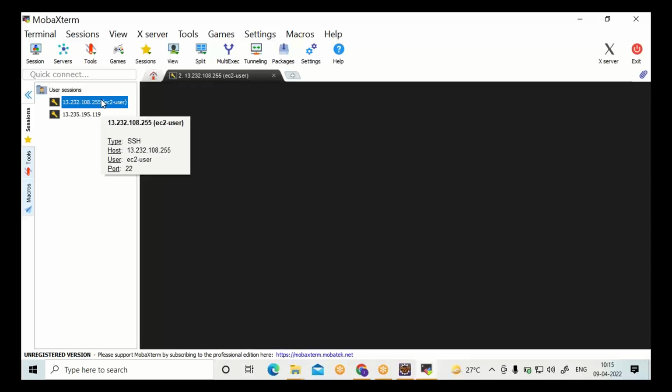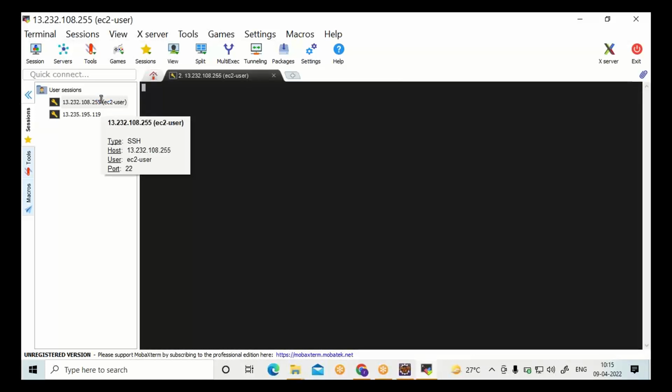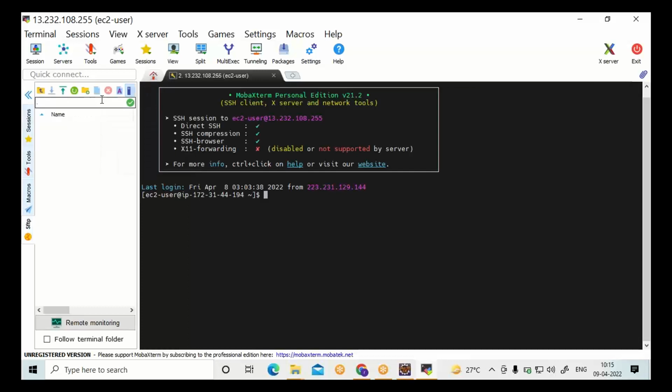In my system, I didn't stop the EC2 instance. That is why I'm able to connect.